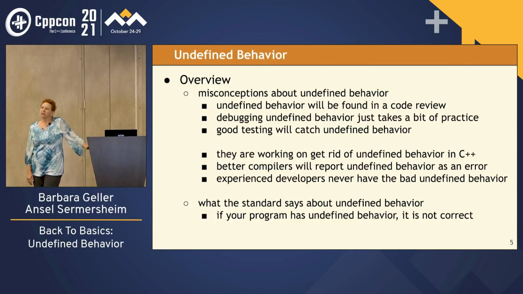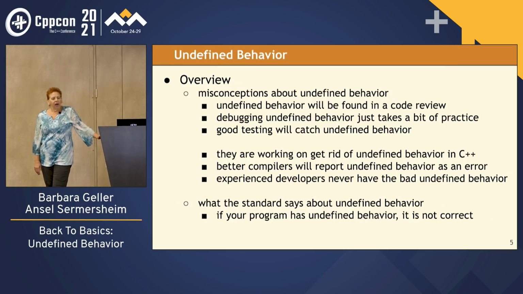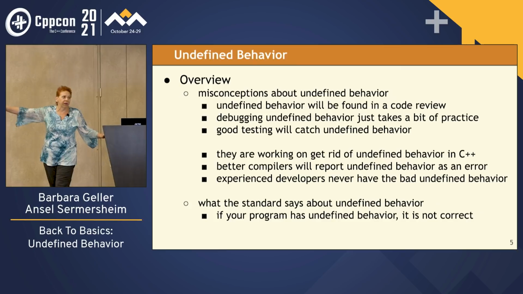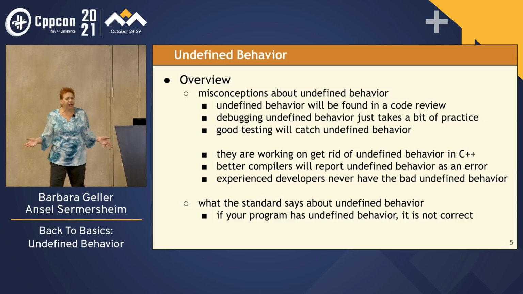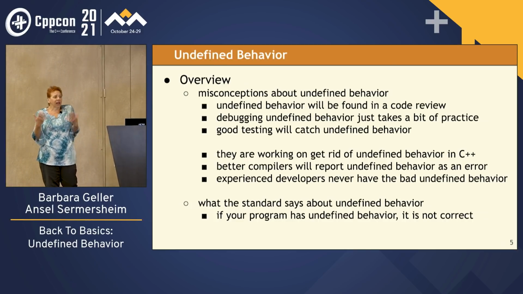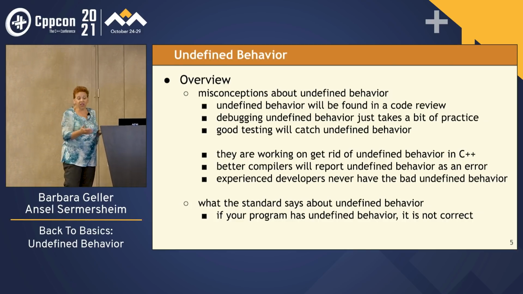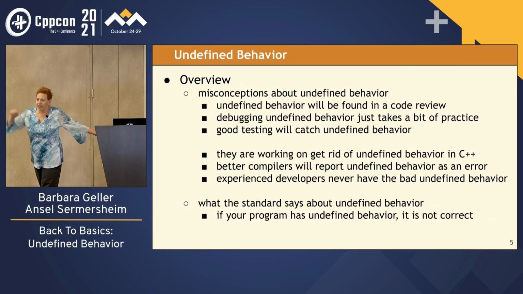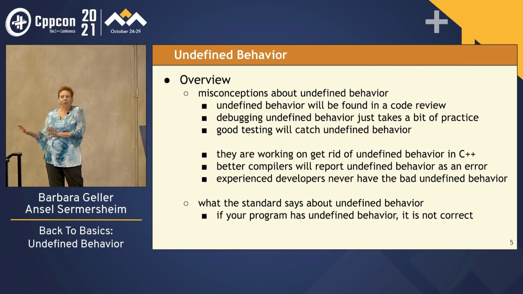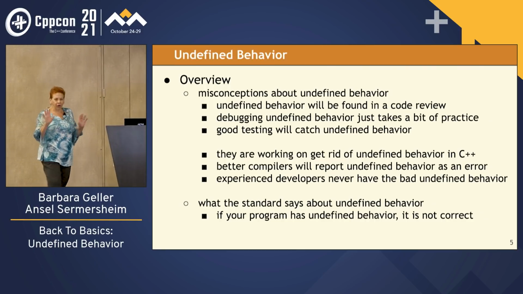There's also comments on Stack Overflow saying things like, they really want to get rid of undefined behavior. The standards committee is working really hard. They don't like undefined behavior. It was an accident. They didn't mean to forget about it. Oops, we just kind of forgot. So this is what's on Stack Overflow. The exciting one is experienced developers. They know the good undefined behavior and the bad undefined behavior. So as long as you avoid the bad undefined behavior, you're fine.